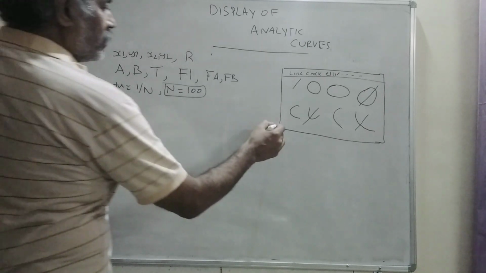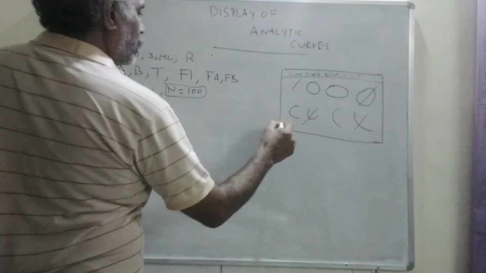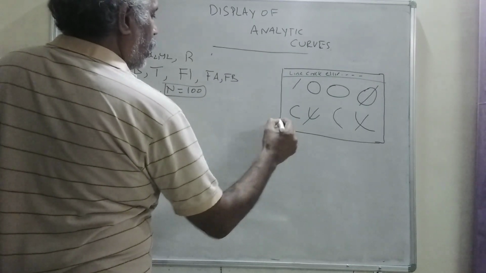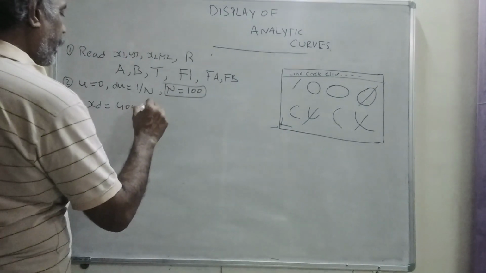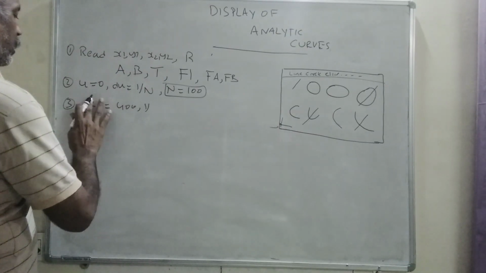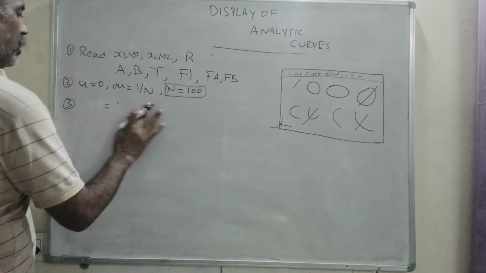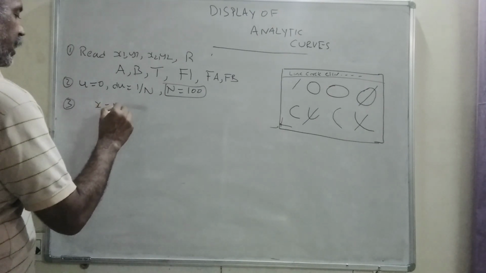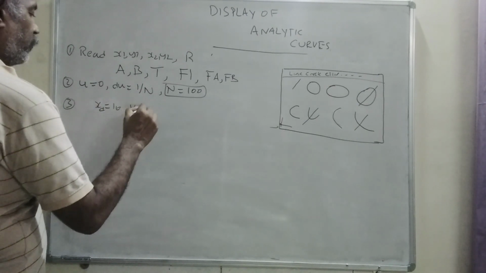So the vertical is this, this is 429. So somewhere here will be your xd is 400, and yd. So yd is 400. xd is 10. You can say 10, and yd is 400.